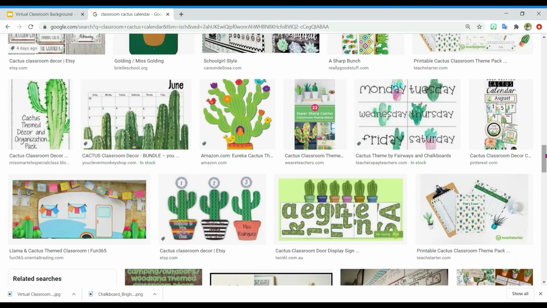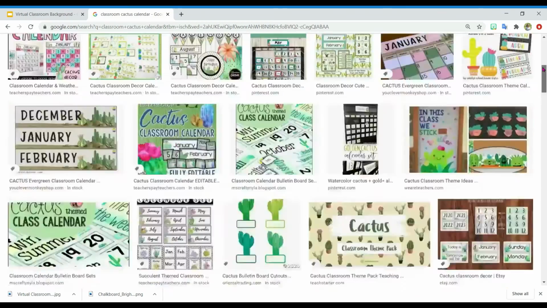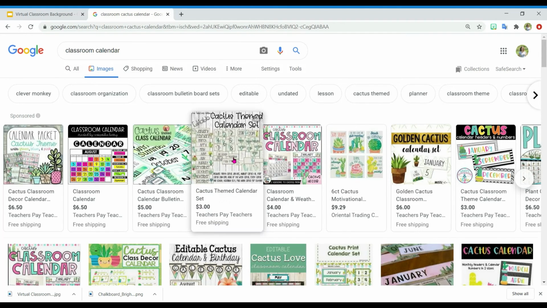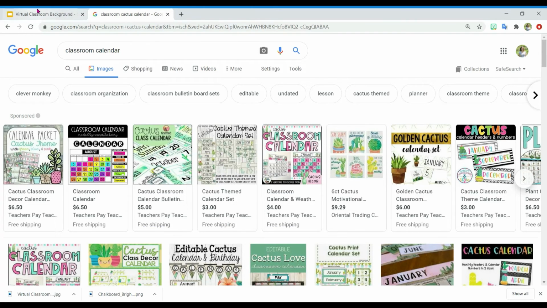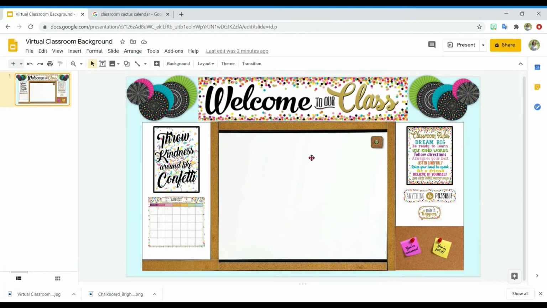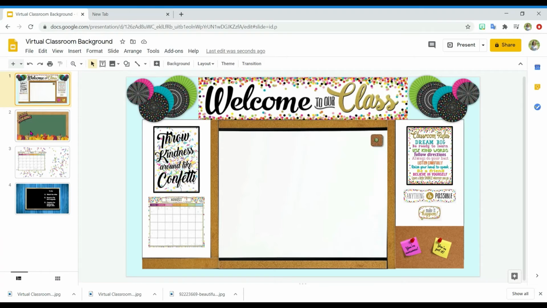So what I would do is I would just look at whatever your theme is for your classroom, oh, that's so cute, and then just find those items again online and then take those. So then you're paying that person for what you're using, but then you're also using it in your virtual classroom, if that makes sense. Because I'm not all for stealing someone's work. So I did actually buy all these elements already, and then I just took them for my virtual classroom as well. And there are so many possibilities here.